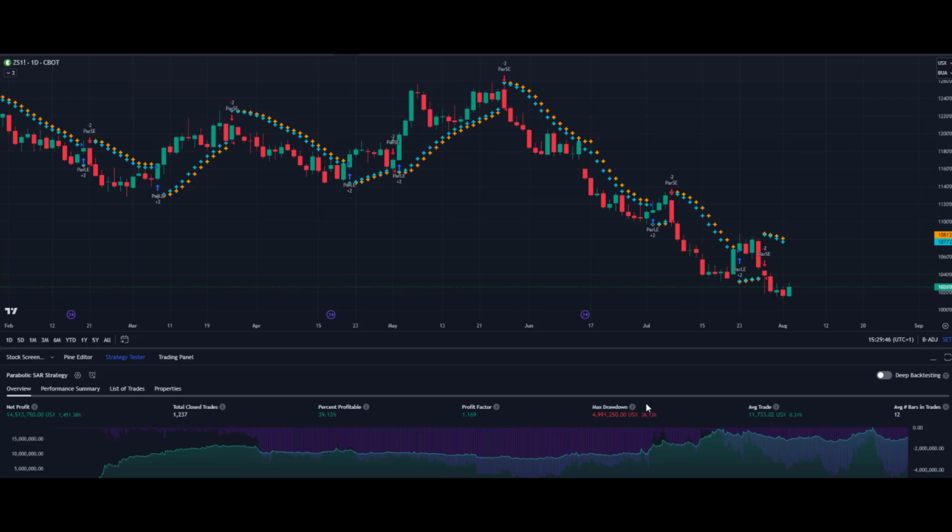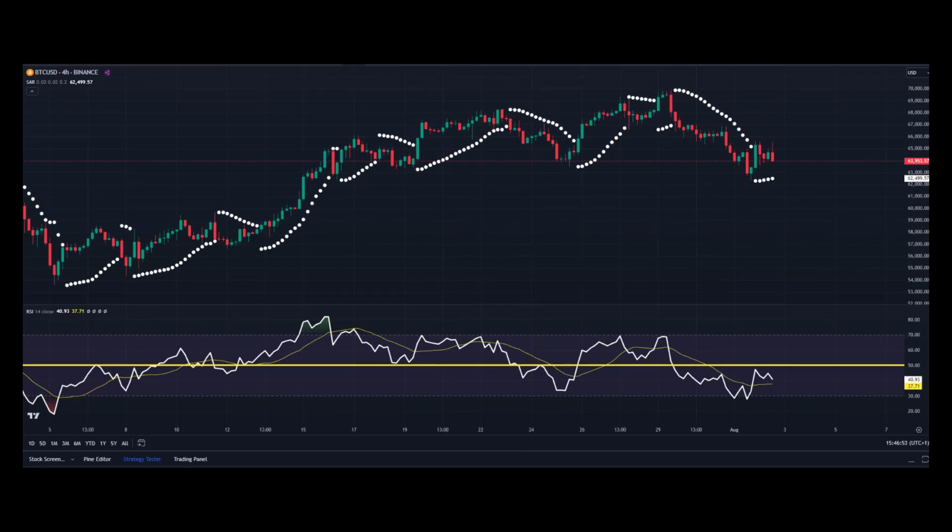So my advice is add other indicators on top to improve the percent profitable, the win rate, and come up with more creative trade management, stop loss strategies to improve the results further. Let's have a quick play before we wrap things up, just adding on a few indicators and what I would maybe add on. So here we've got a 4-hour Bitcoin chart from Binance.